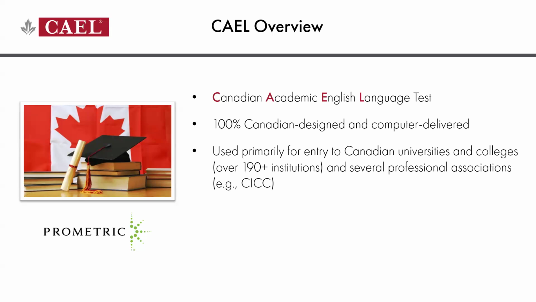The second reason, and this has become a lot more common in recent years, I would say, is if you are already in a career and pursuing one and you need a professional designation. So you could take the CAEL test and provide your score report to the employer, or the organization, so that they also have a sense of your proficiency level in English. We've listed one example on screen here, the CICC. This deals with immigration consultancy. There are many associations that accept the CAEL score, and there is a complete list right on the cael.ca website if you wanted to check that out as well.